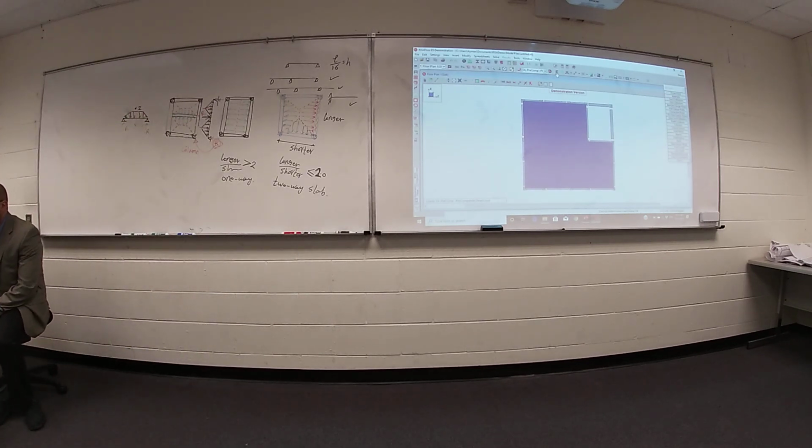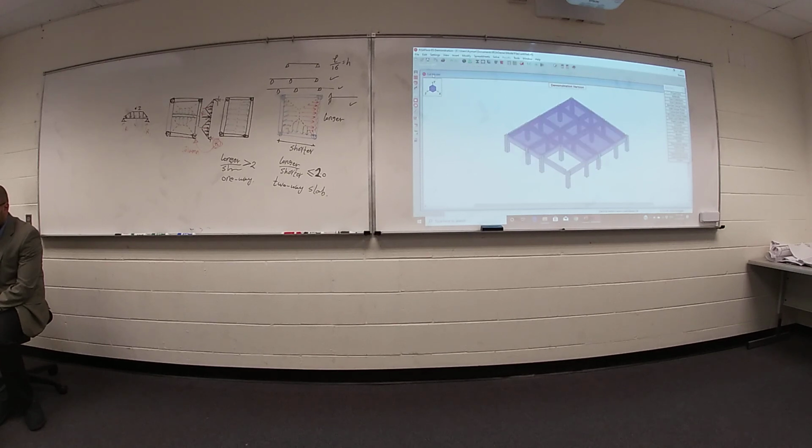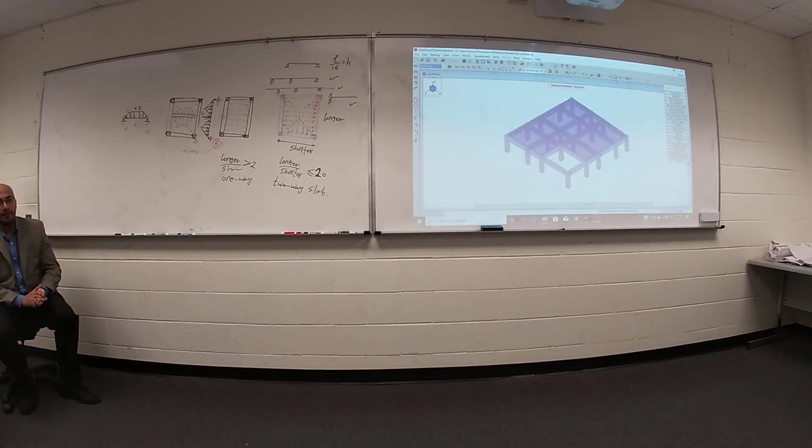If you would like to see isometric, go ahead and click this one, ISO. If you would like to see the full height of your building, just click this one rather than floor plan. Here is the full model of your building.